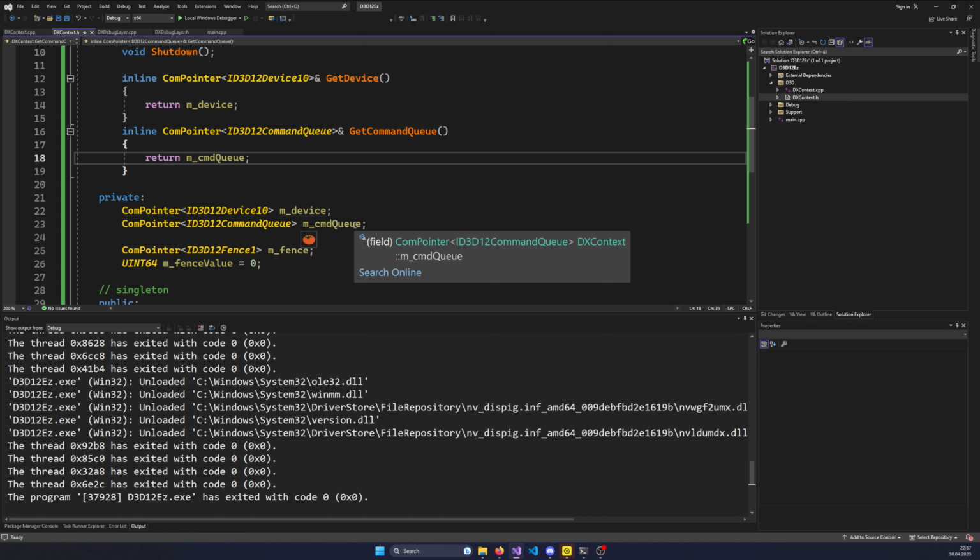If we want to know whether the queue is finished with its work, we add another work item on that queue: a signal. We tell the queue, hey, signal a fence with a certain value, and then we can wait until the fence gets this value. Then we are 100% sure that any pending work previously on that queue has been finished and flushed.